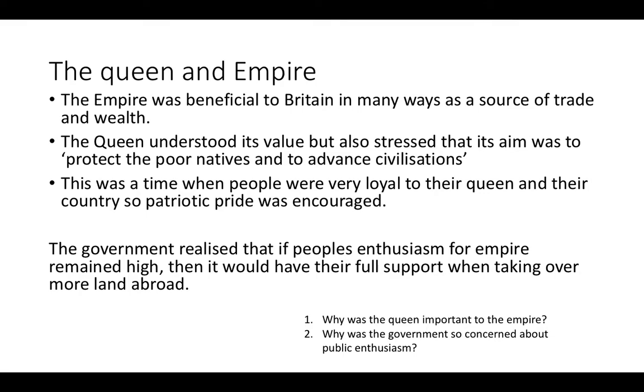She wants to retain that relationship with the empire, but she also wants people in Britain to love and worship the empire. So they're not complaining about it, so they're not thinking about the people that are being exploited. And she does this by emphasizing the message that she wants to protect the poor natives and advance civilization. And this idea of advancing civilizations has been in place for a long time, the idea that Britain has got something to give the world.